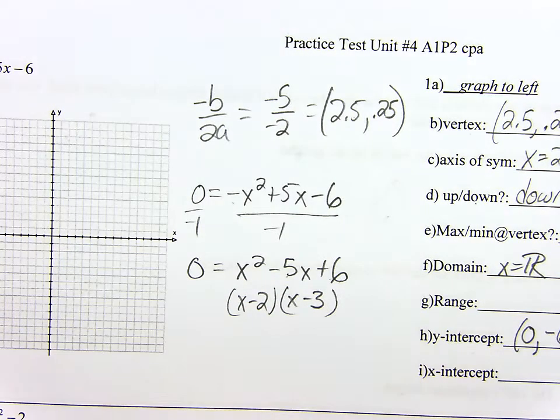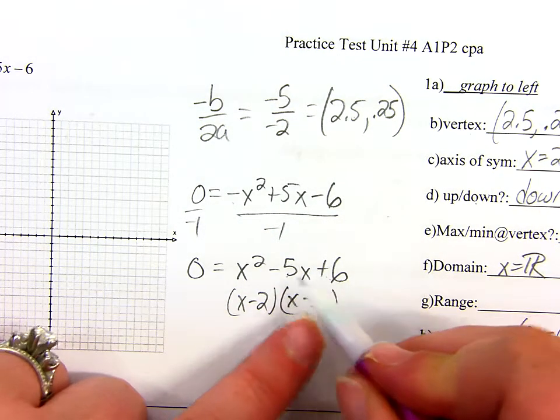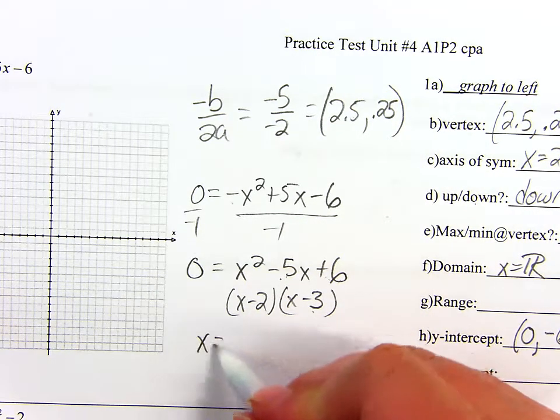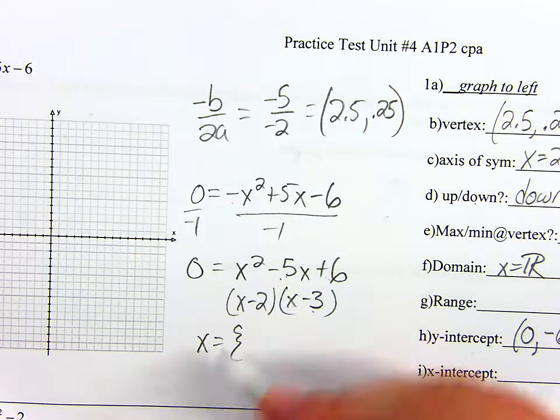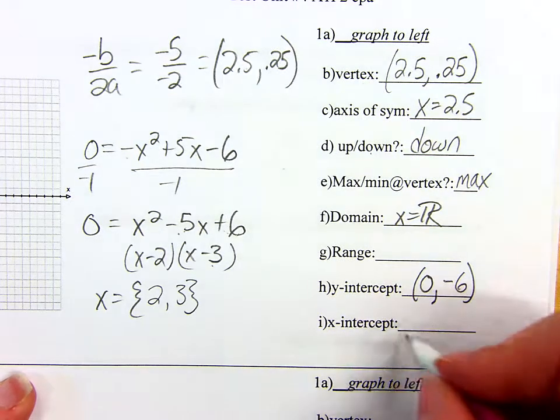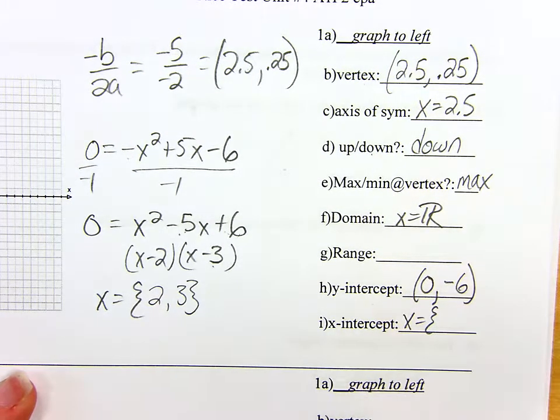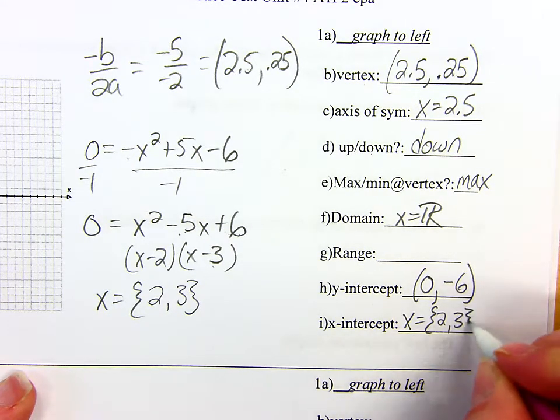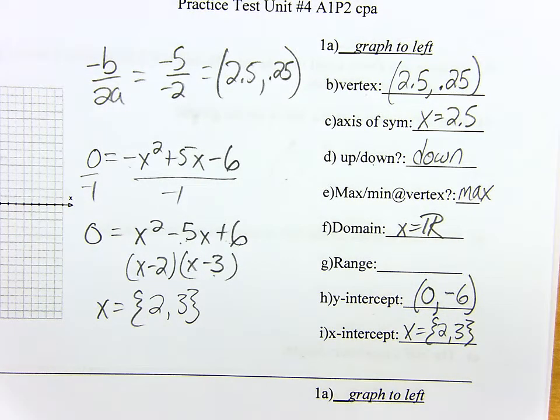That is the most common mistake in this particular one. People always do the 6 and the 1. If it's positive, so those are the two. This thing crosses the x-axis where? Positive 2 and a positive 3. So you could write it on the answer line just like that, in squiggly brackets. You can't use smooth because that means something else. Squiggly means here's a list of all my answers. Here's all the places we cross the x-axis. Order doesn't matter, you're just listing them. This is not an ordered pair. This is just a list.